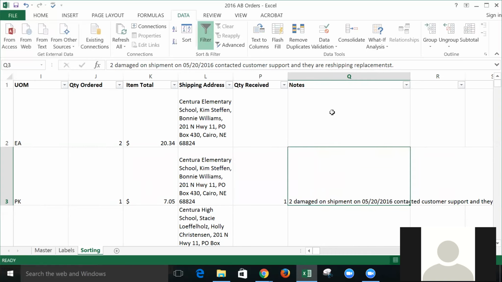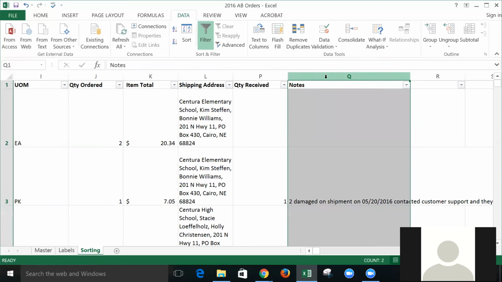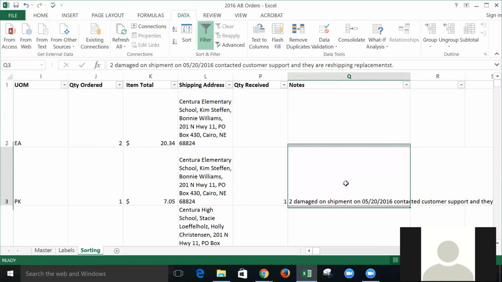So this just really gives me a way to keep track of what has been done with all the items, especially the ones that may have issues if they were damaged. If you were short, you would also want to note that packing slip showed 3 shipped, only received 1, I'm short 2. And so then you would turn around and report that to the vendor from the vendor contact list.